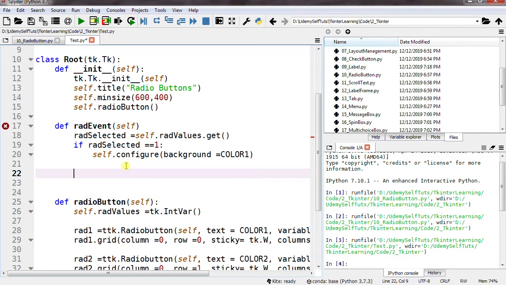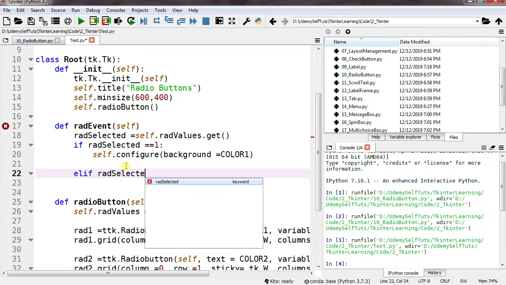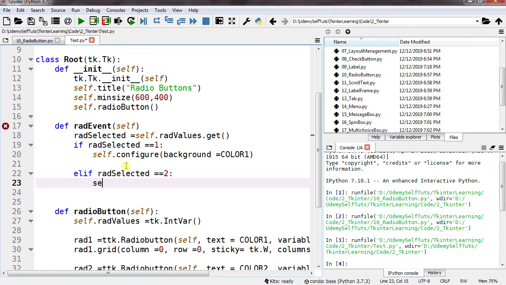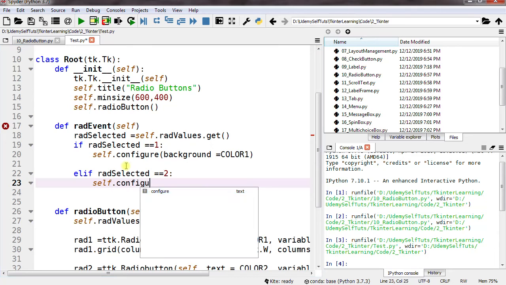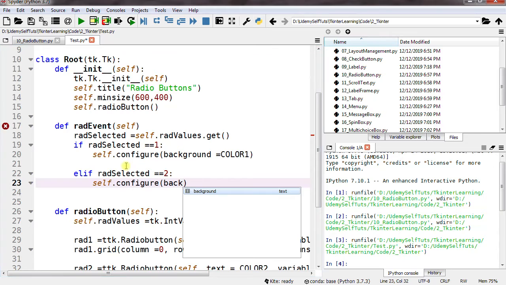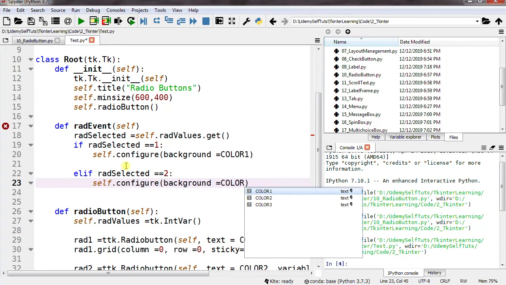Next, elif rad_selected is 2, then what to do? self.configure, background is equal to color2.